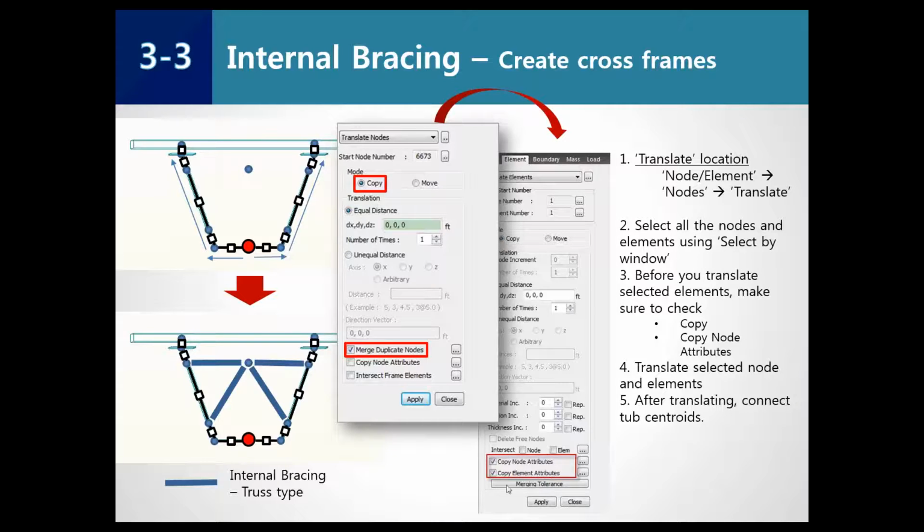Also, don't ever forget to check the two boxes, copy node attribute and copy element attribute. If you don't check those two boxes, you might lose the elastic rigid link property, because those nodes also contain the information about the elastic rigid link. So you should check those two boxes.